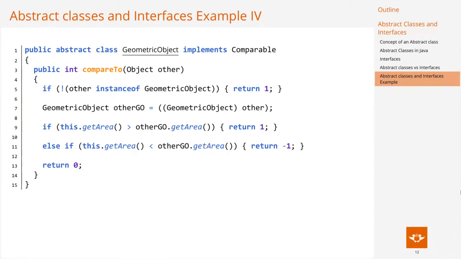If you want to compare person inside of here, you can instead change that code and say, if it's not an instance of geometric object and it's not an instance of person, then you can return 1, and then write code that will handle person, and write code that will handle geometric object. Now, obviously, you need access to those classes if you want to implement something extra in here. Remember, there are no friend functions here, so we can't add functionality like that. You have to have a way to import that class if you want to use it inside of this compareTo.